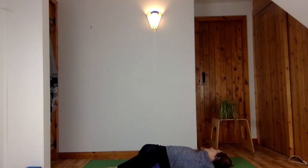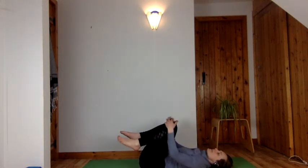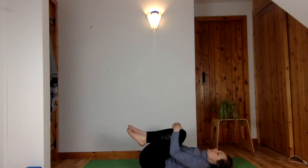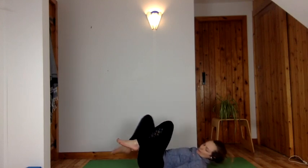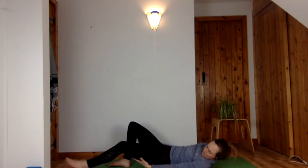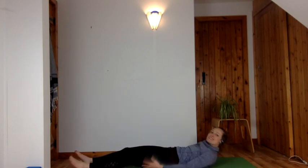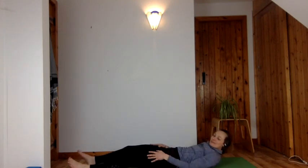And then gently bringing the head back to centre, bringing the knees back to centre, giving ourselves a little hug in here. And then let's move into our final relaxation. Just a short Shavasana here. If you want to take a blanket, if you've got one handy, please feel free. Even though it's just a couple of minutes, it's really important to be comfortable.